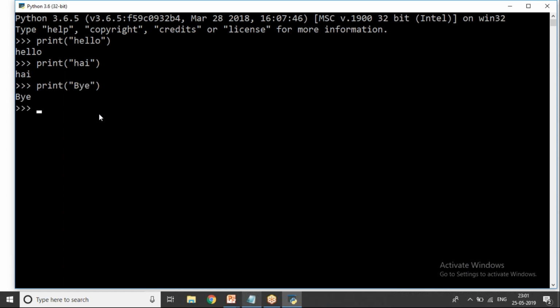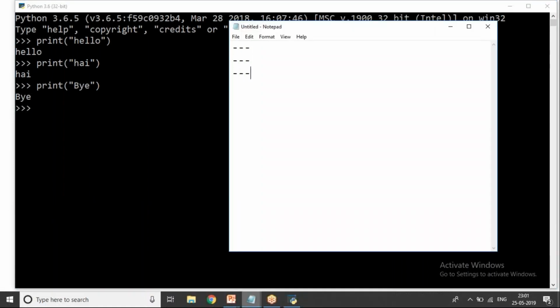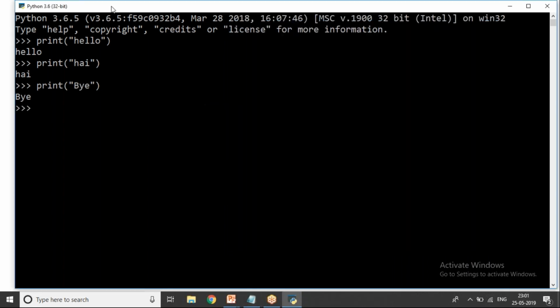After each and every command, I am seeing the result. But I don't want that. I want to write 10 instructions or 10 commands like this, and in the last I want to see the results. Python has been opened in the command mode. That's why after each and every command, if you click on enter, it immediately shows the result. But what is my requirement? If I want to write 10 instructions in the script and see the result of the entire script in the last, then I have to open Python in the script mode.